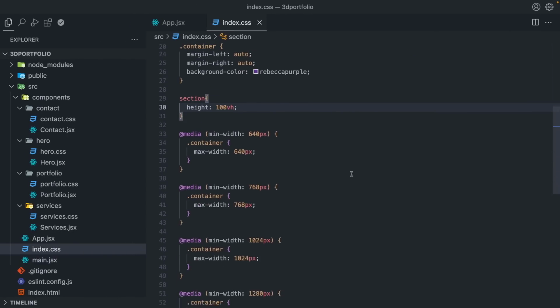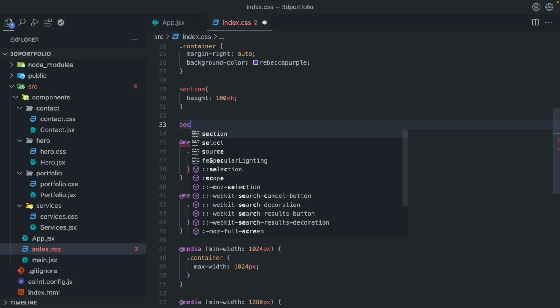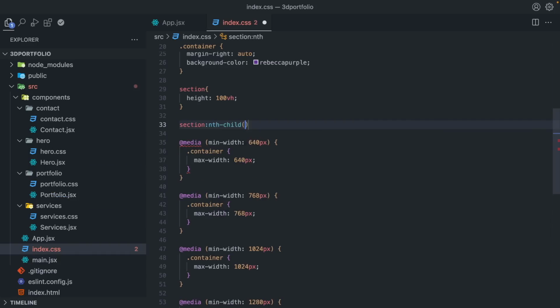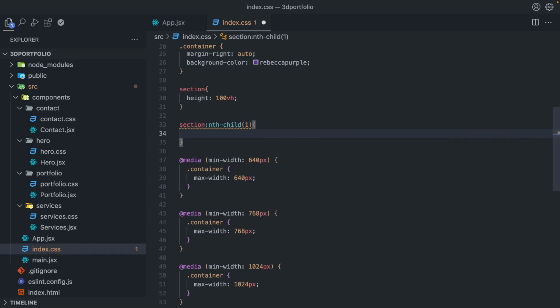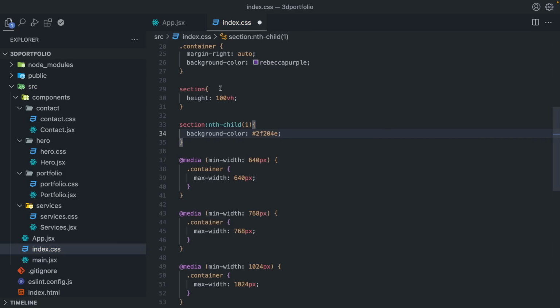Right now, I'm gonna give a snap scroll effect. Let's close here and here. Firstly, I'm gonna give a different background for each section so we can see better. Of course, it's temporary. So I'll say section and child. I'll choose the first child and I'll say background color. Let's choose any color, doesn't matter. By the way, I can remove this container color.